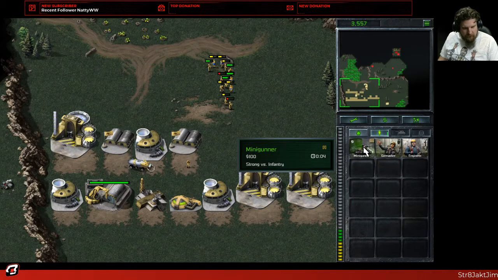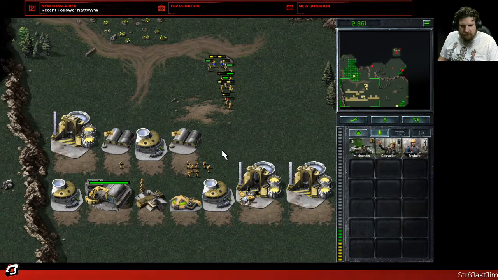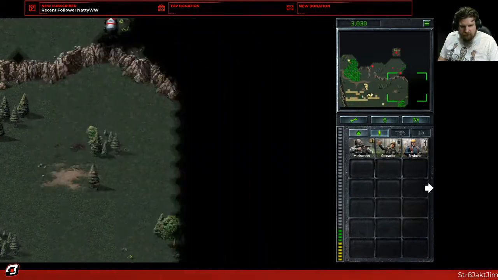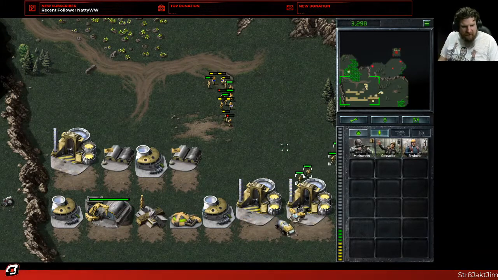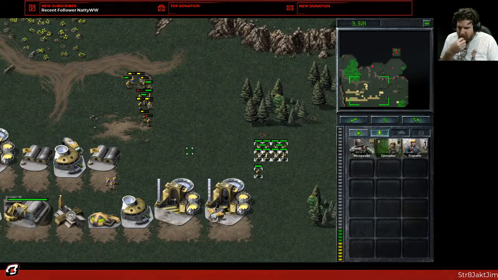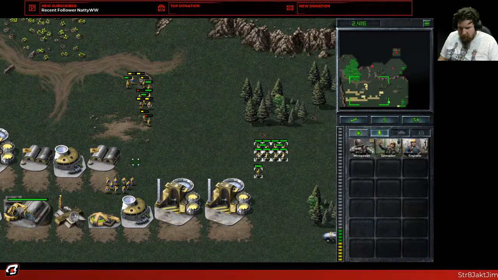Building. Unit ready. Reporting. Roger. Right away, sir. I've got an engineer. I don't know, I haven't built any yet, I don't think. Anyway, so what have we got? Let's build some of those. Building. Unit ready.